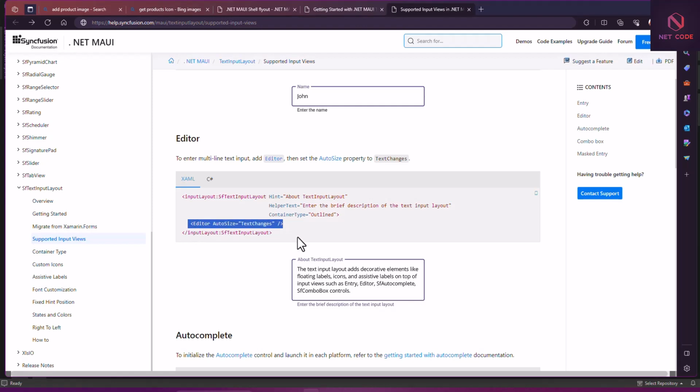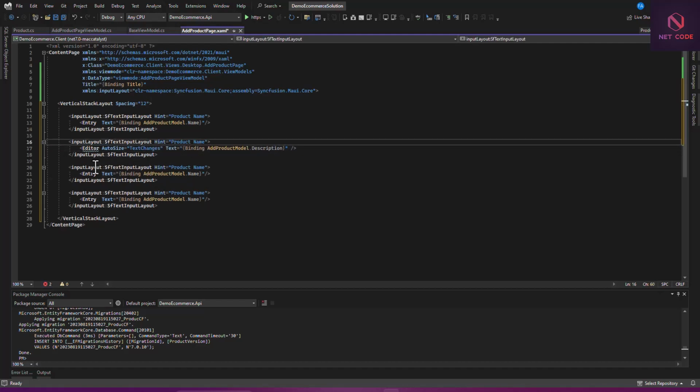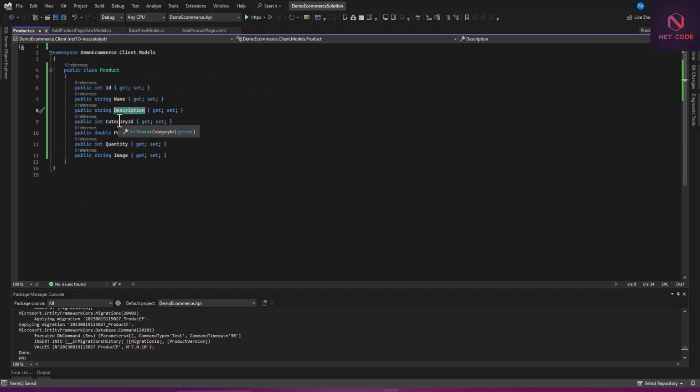Okay, so it means we have to get this hint, and now there's an editor. So we have to take off this entry. So that means that here, we have to specify this text. So I think we can now cut this, and now paste this here, and I remove this. So there's an editor view. Okay, now aside from this description, we have category ID, and at this category ID, we would like to display category itself. So how can we get the category to display here?